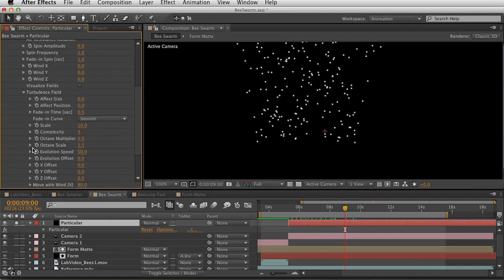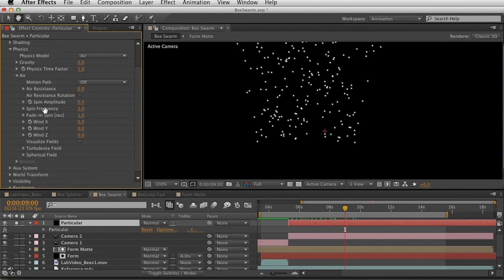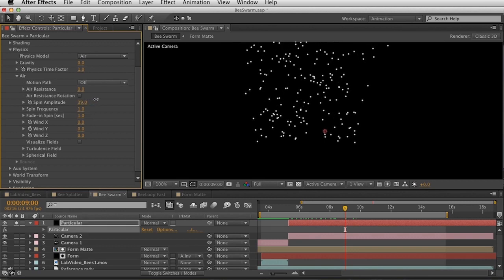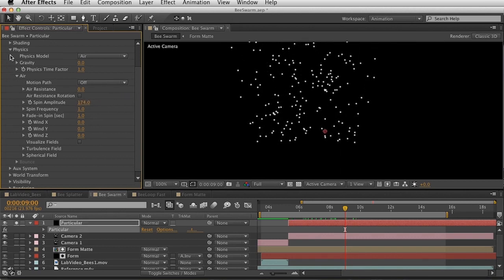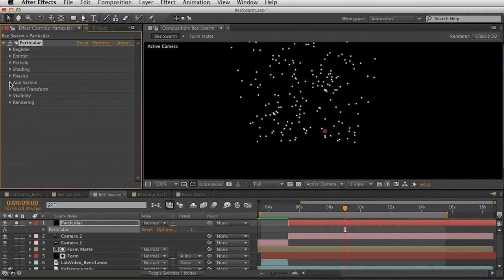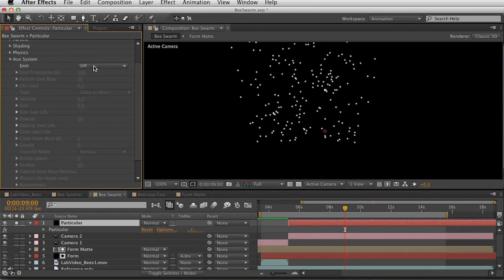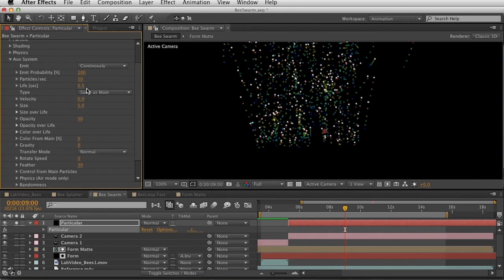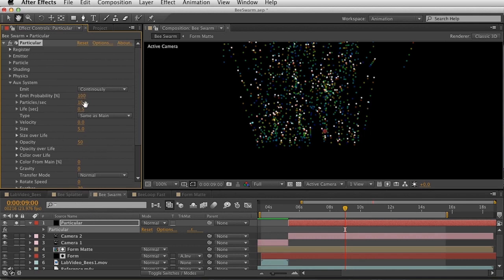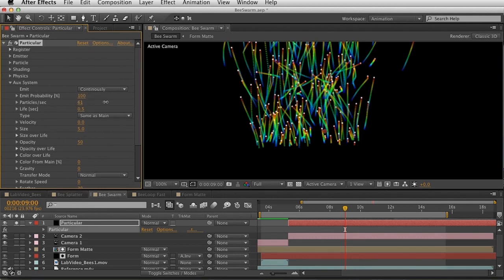Instead of using turbulence, which uses a fractal field, I'm going to use spin, and spin basically makes the particle move along its path back and forth. So I'll set the spin amplitude. I'll turn that up. Spin amplitude is actually very easily seen if we go into the aux system, turn on emit continuously, and turn up the particles per second.